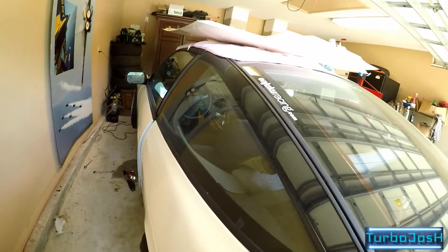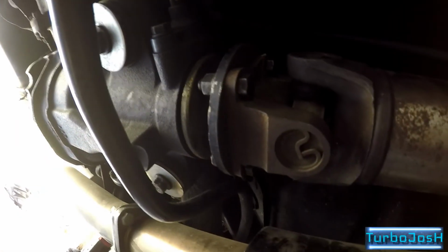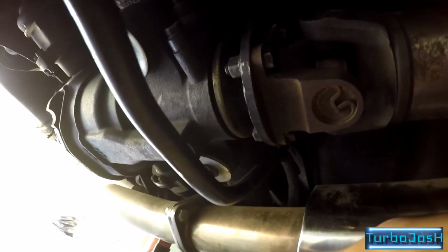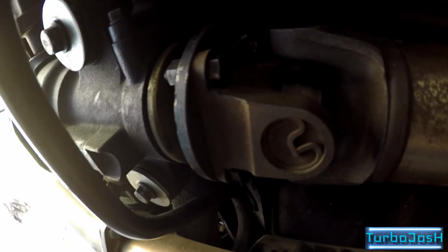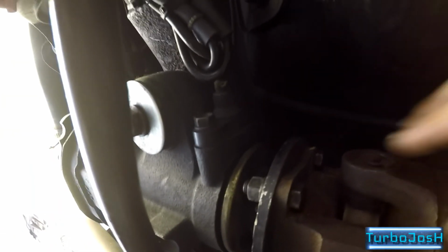So once we get that done, we'll be able to start her up and test her for leaks. All right, it would appear that I have a 9/16 wrench. I'm not sure if your downpipe or your drive shaft bolts have been changed out or not, but I'm using both a ratchet and a wrench. You don't have much room on the backside, so this has ended up hand wrenching.